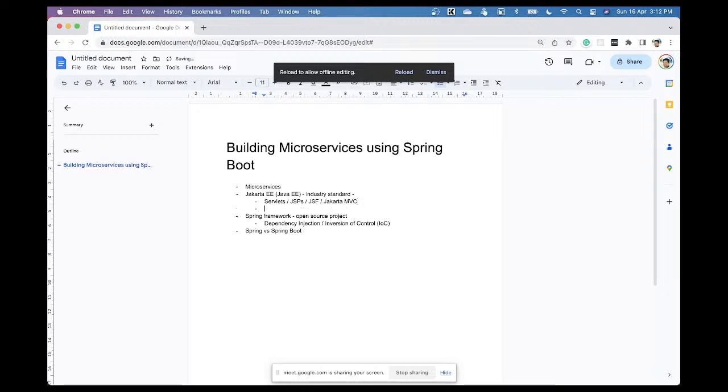These are the options for creating front end based applications. Then you have session beans, then you have entity beans, message oriented beans, MDBs, message driven beans, right?